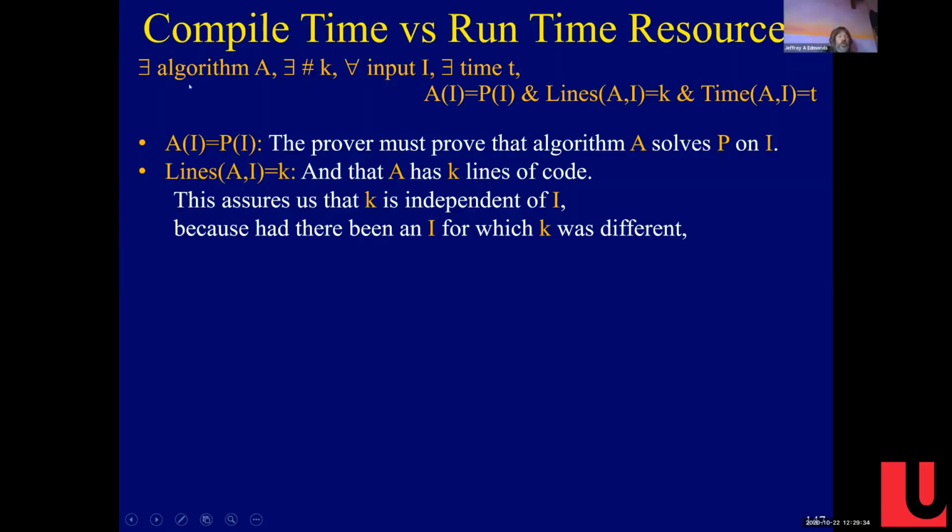But we're assuming that he loses this game. We're assuming that this statement is true. So what is this statement saying? This is saying if it's true, then the adversary is guaranteed to lose the game. And if the adversary is guaranteed to lose the game, then there's no input the algorithm can be given to make the number of lines of code different, right? And what does that tell me? That tells me that the input doesn't depend on K. Oh, no, sorry. That tells me that the K doesn't depend on the input, right? Does that make sense?